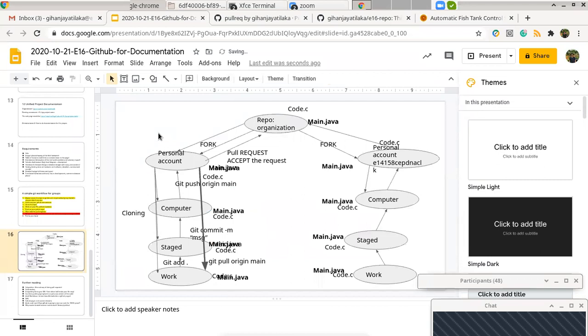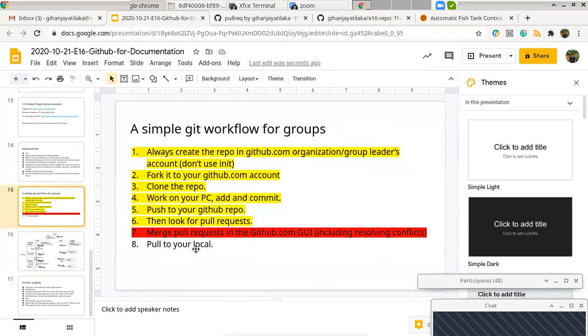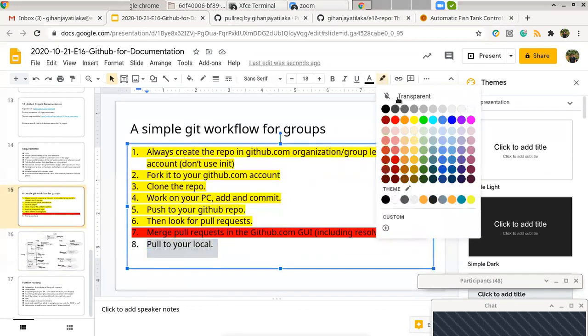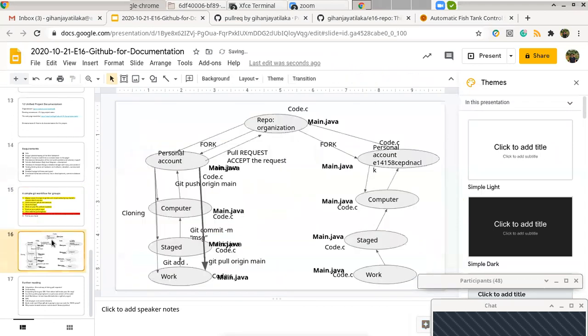So this is one workflow where you do all the merge conflicts on the organization repository. That way you don't have to use the command line to do merge conflicts on your local computer, which is a reasonably easy way of doing things. So this is my suggestion as to how you should start. So is this clear? If you have any doubts, please ask and get them clarified because this can be a little complicated.